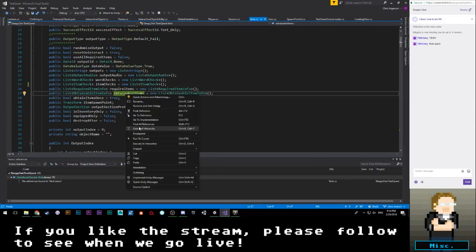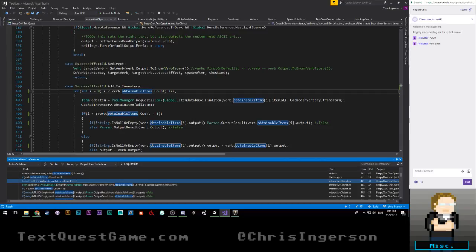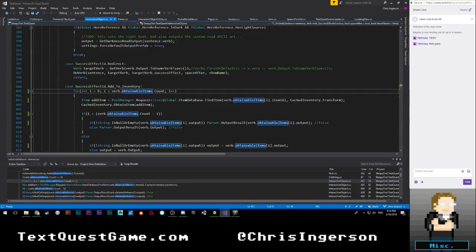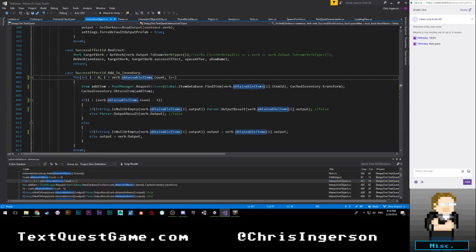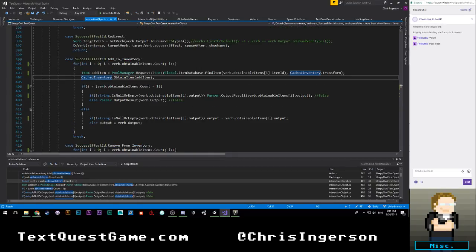All right. So let's see what's happening. Find all references. Where are you being used? Let's go to interactive object. Add inventory. For all of our obtainable items, we look for that item ID. Okay. I'm going to throw in a debug here.